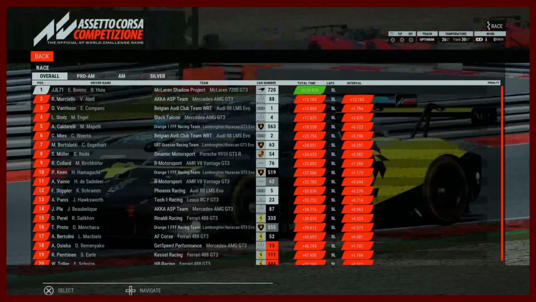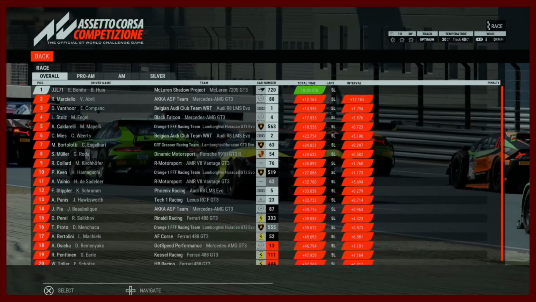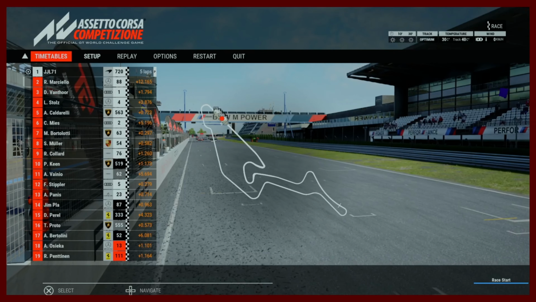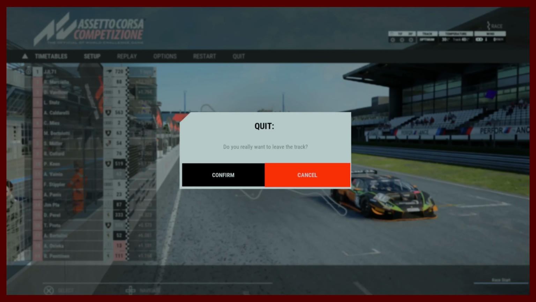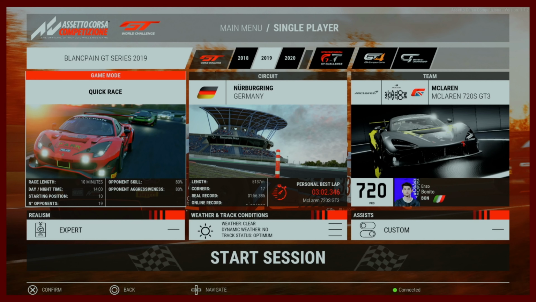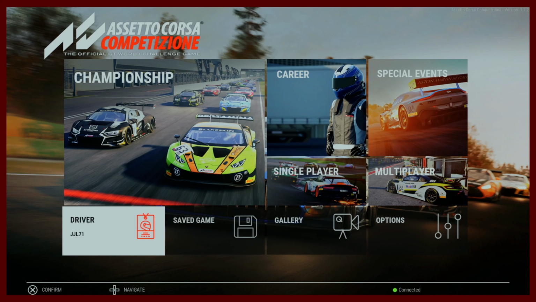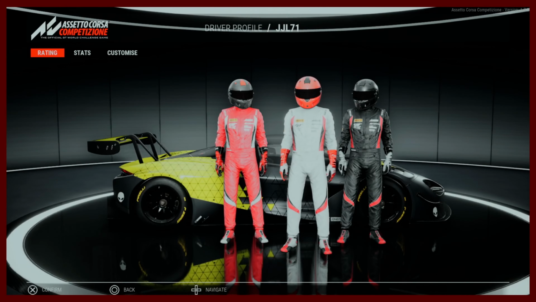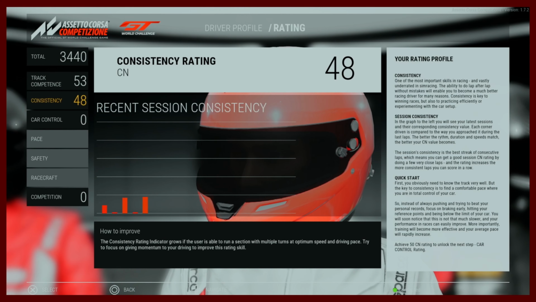So you can see here's how I did in today's race. We did 5 laps, so nothing too crazy here. If we quit out of here, as soon as I figure out what buttons I'm supposed to be pushing, we can go and check out my driver info here. Let's get into that and see if we have any rating or anything, which we do not.